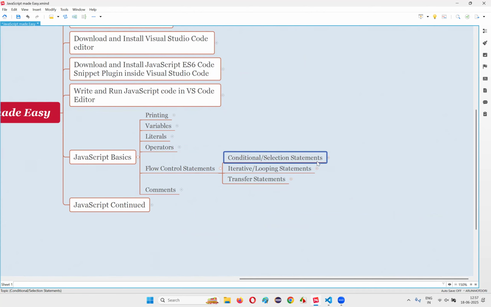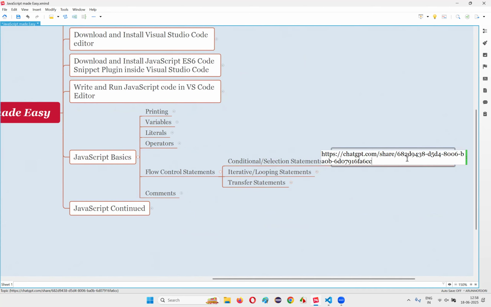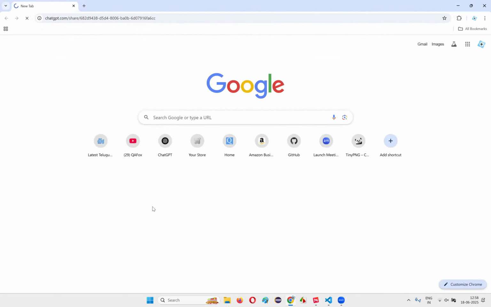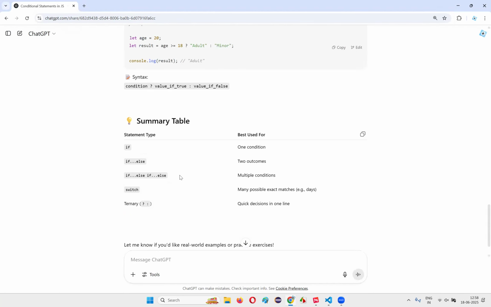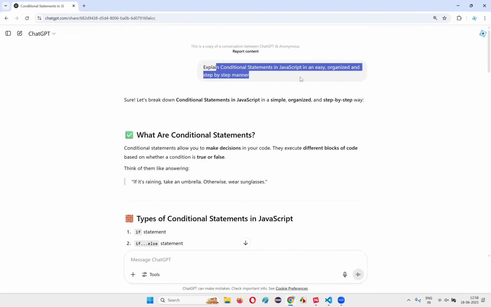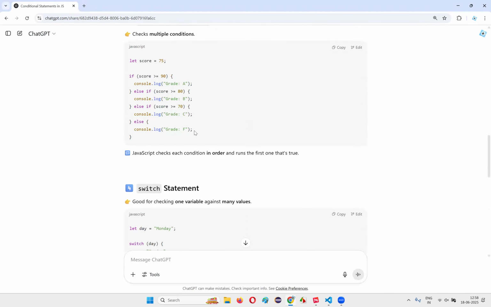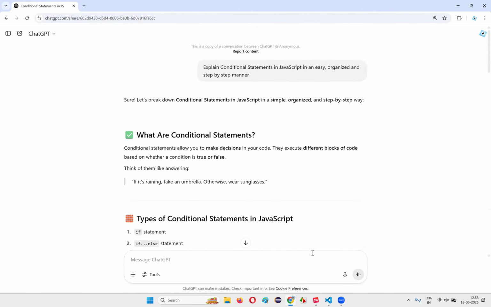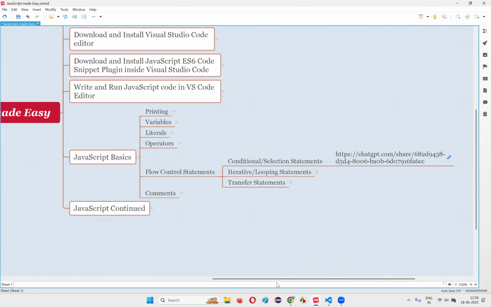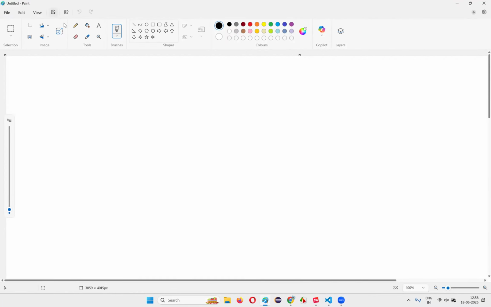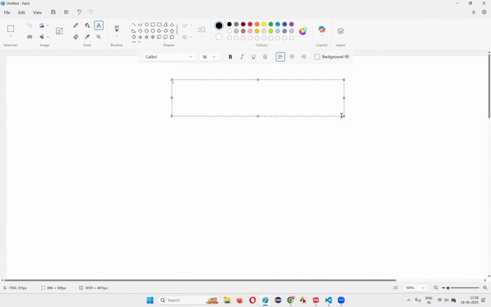So let's get started. Here I have some notes, guys. I'll be using these notes as a reference, though I'll be explaining by myself. A lot of items are there here, but apart from using it for reference, I don't want to use that. So let me come to the Paint software here, and then let me explain about the conditional statements now.